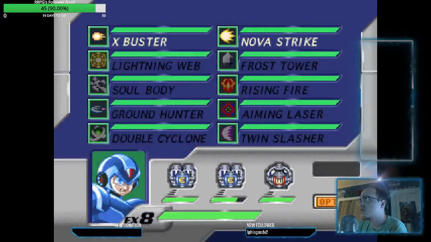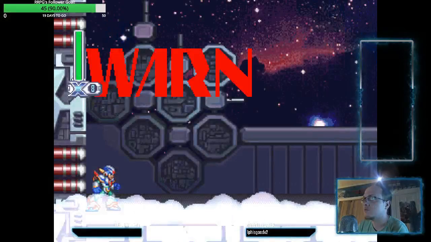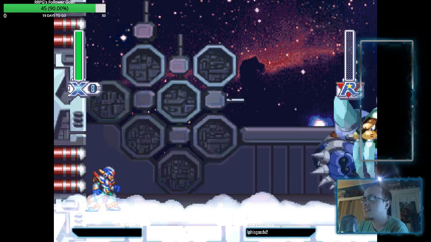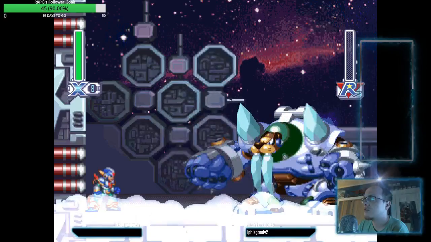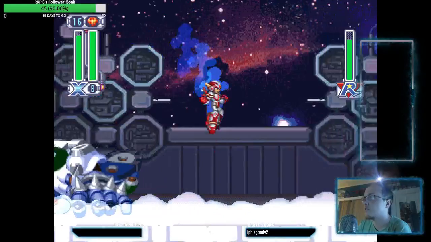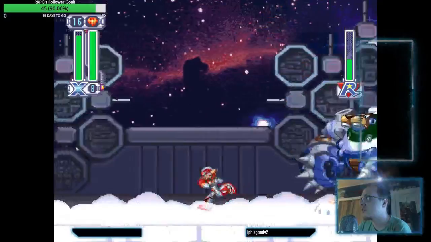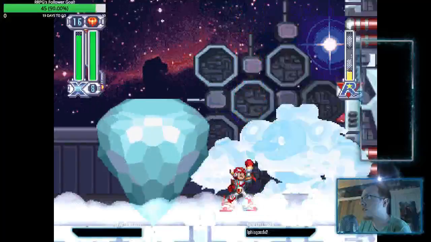Alright, next up, it is Frost Walrus. And with Frost Walrus, he's going to be a cakewalk too. I just need to get the fire wheel out. Or the flame shot. Whatever it's called. Or flame strike. I could personally care less what it's called at this point in time. Just the flame weapon. Oh, get some hits in. Spam that fire shot. Got him. Yep, that was quick.